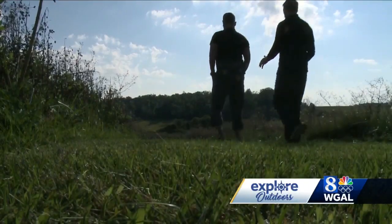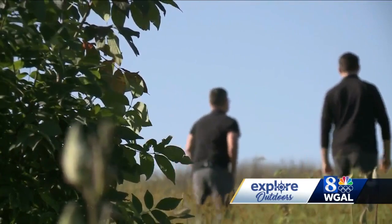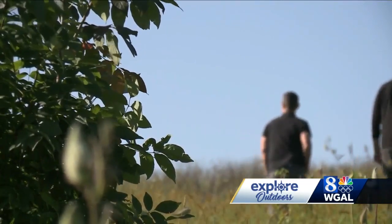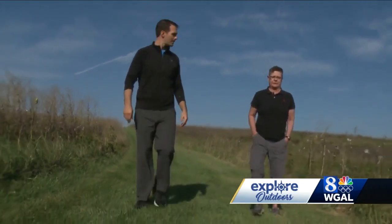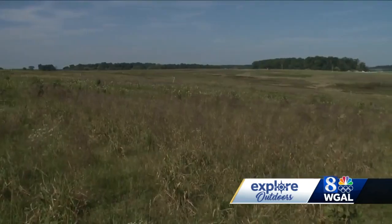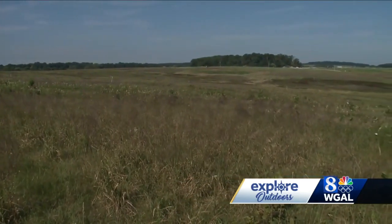It's also a different kind of trail because it's grass covered. What's notable about the trail is not only what's growing above ground, but what's below it. If you didn't know this was here or you weren't from this area and you just drove by, it would just look like a beautiful open field. You wouldn't know it was a landfill.